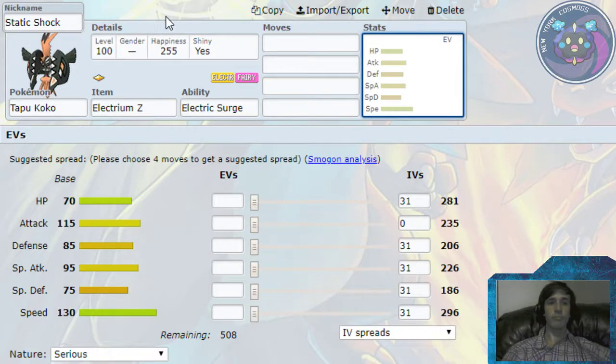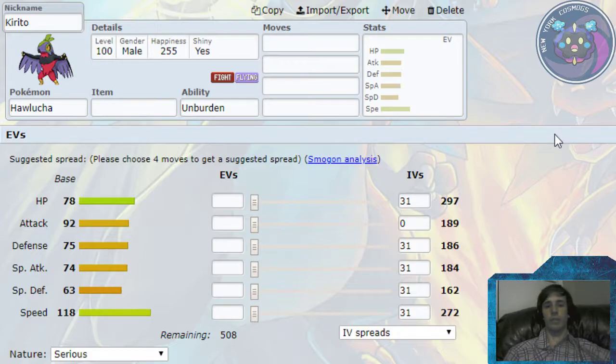Now, next thing up is, we were originally going to grab Mega Scizor on our next pick, but my good buddy Troy decided he wanted it instead, and I'm okay with that, because we have some other picks in the back that kind of cover that weakness that we wanted to cover with it. So, for our next pick, because we really were stuck and couldn't decide what we wanted to grab, I decided to grab Hawlucha, because, you know what Hawlucha does in terrain. The Unburden Electric Seed set is very common, but nevertheless still a really great bring.